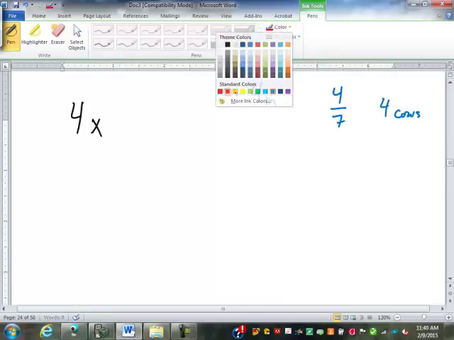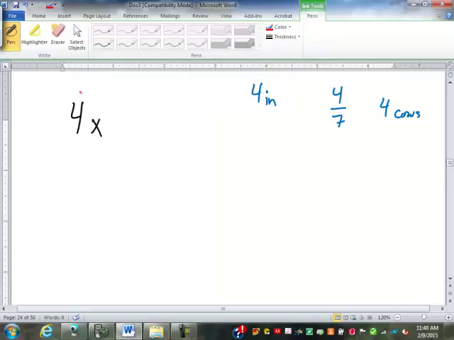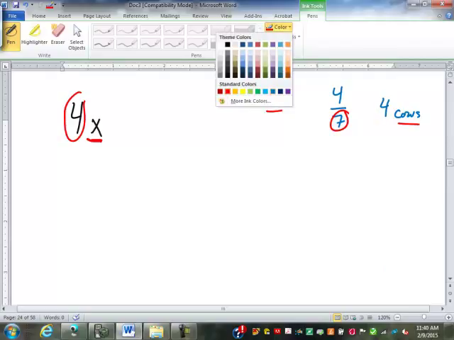There are two parts to it. There's a count that tells us how many. We have 4 of something. And then there's a name that tells us of what. Just like having inches or sevenths or cows, here we have x's. Now, the difference is, oops. So again, just like inches or sevenths or cows, that x is telling us the name. The difference is we don't necessarily know what an x is, but we do know what inches and sevenths and cows are. But it's going to behave exactly the same.